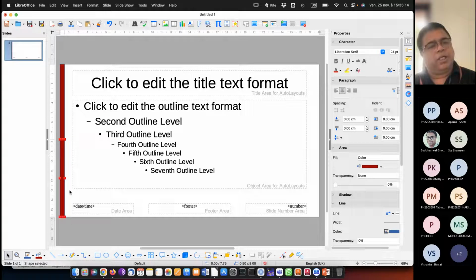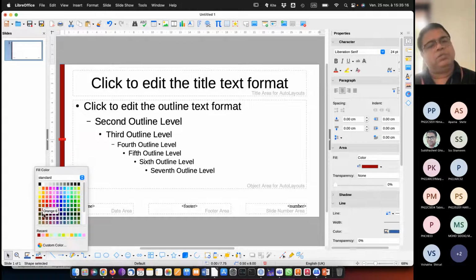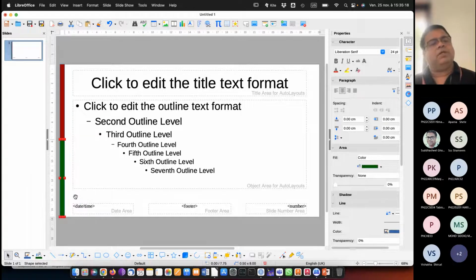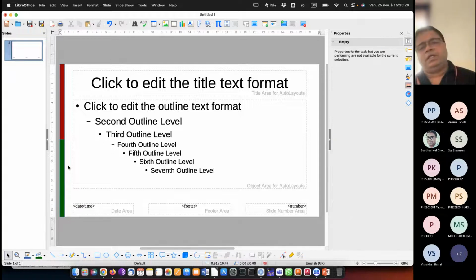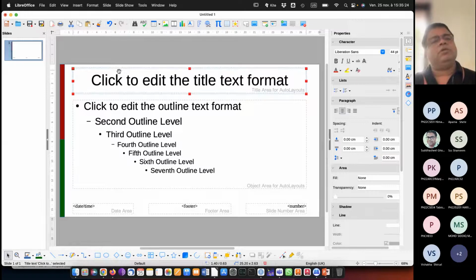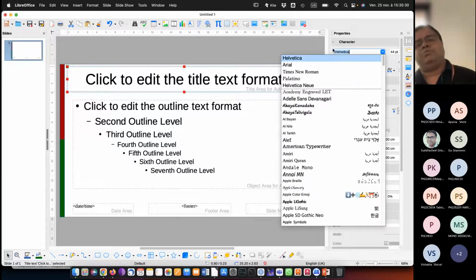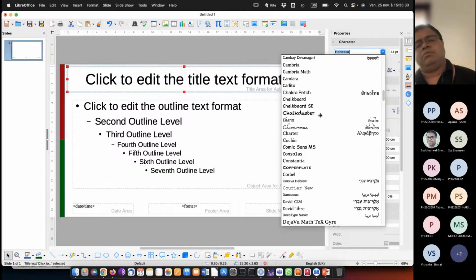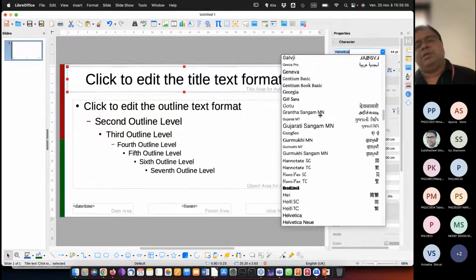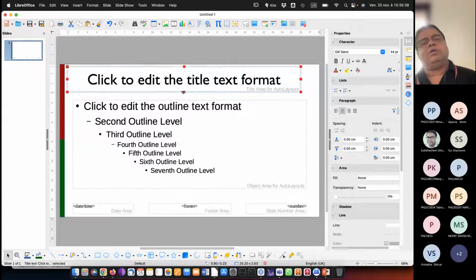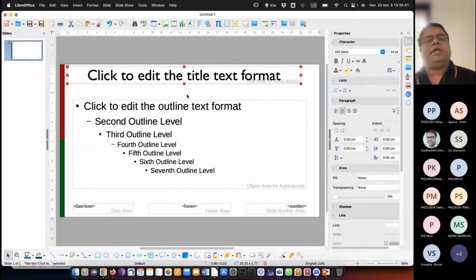So again, I just choose another version of green, like I did earlier. Again, here is the slide title, change it. Okay, as I said earlier, instead of using any of the standard fonts, there is also a font name called Ballu Bhaijan. Okay, so this is the title text format.